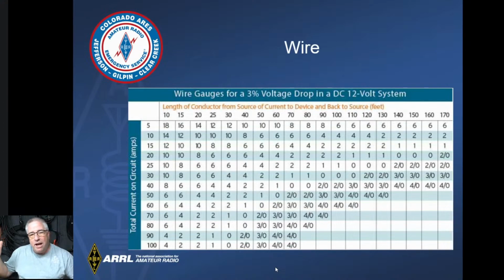And I realized I was running way too small a cable. As you know, we have a significant voltage drop over distance depending on the size of the cable. So if we're looking at 30 amps, and up here at the top is our distance in feet, the size of cable that you're going to need, let's say to go 15 feet, is a number 8 gauge cable.